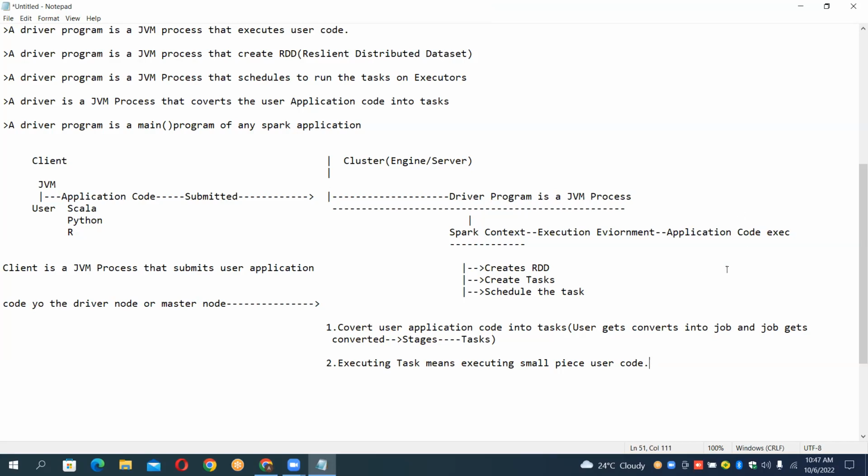And intelligently that can be done by what is that? Spark context. So Spark context performs this job. Getting my point? Clear, all of you? So these things happen in the cluster node, that is nothing but, it's called as what? In master node. These are the things that happen in master node.